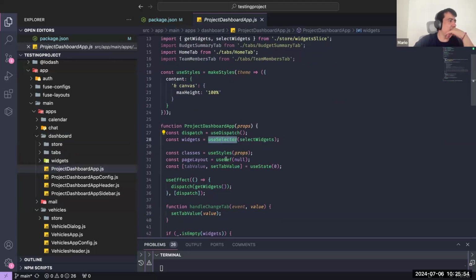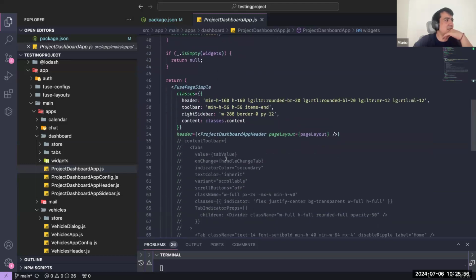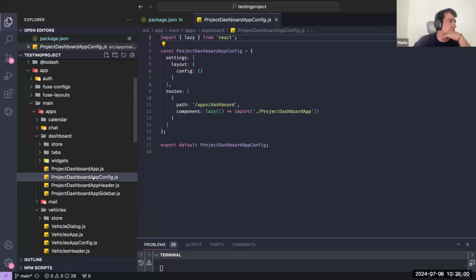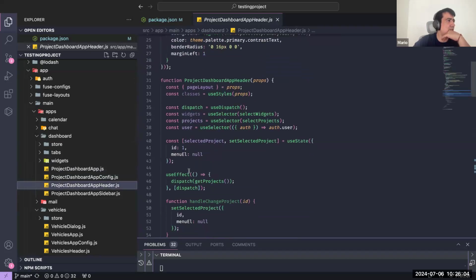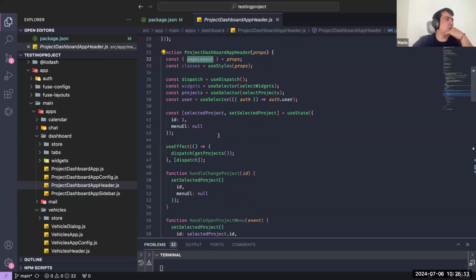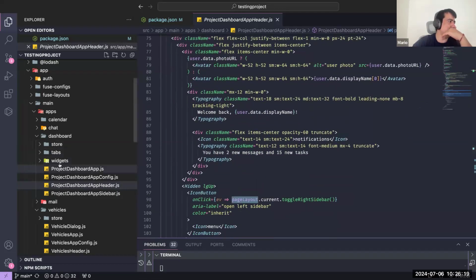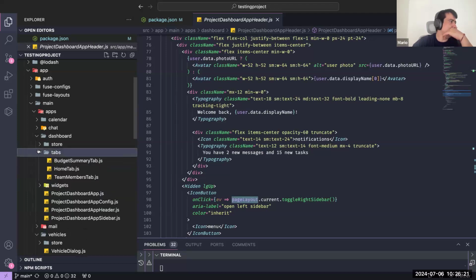We have these selectors, and everything that has to do with the selector, we have to mock. Config, header, use styles. This is okay. Page layout, selector. Here we have authorization. I mean, I have to mock the authorization in order not to show it.